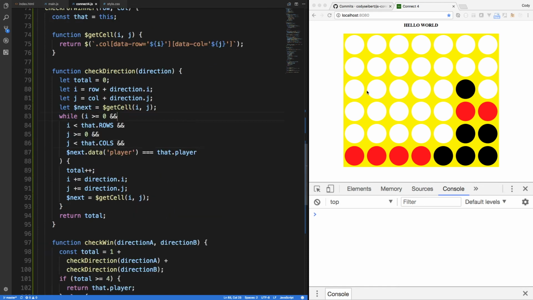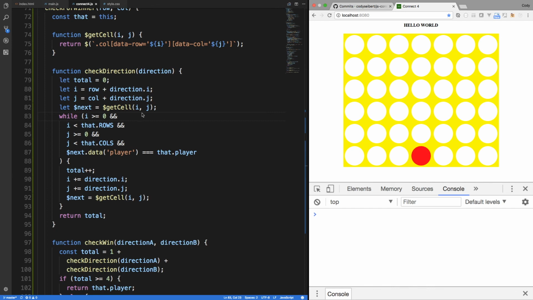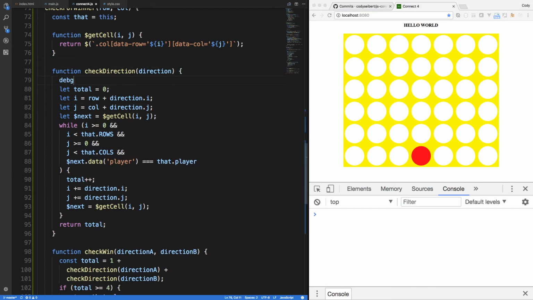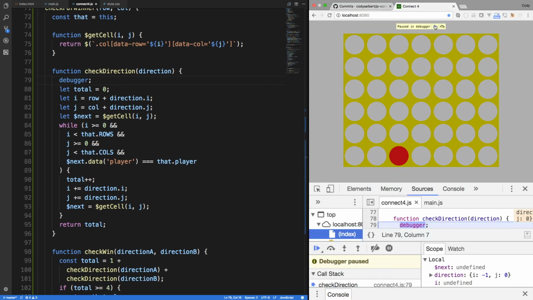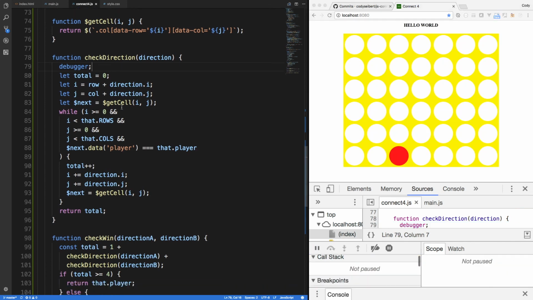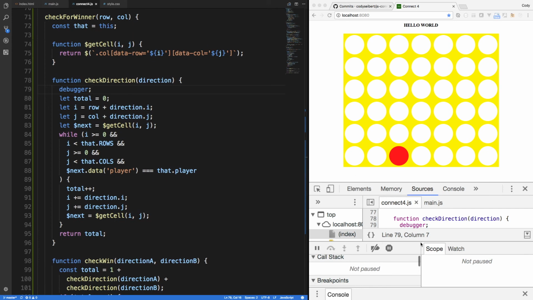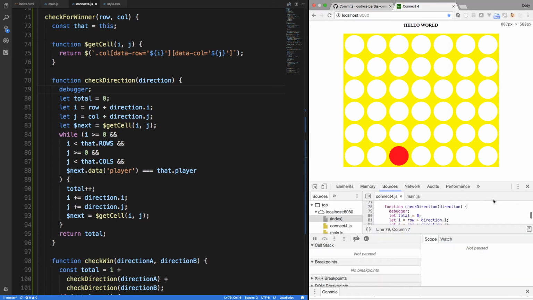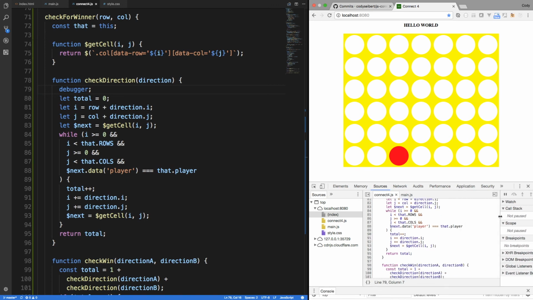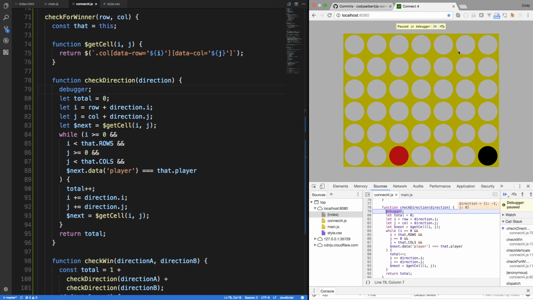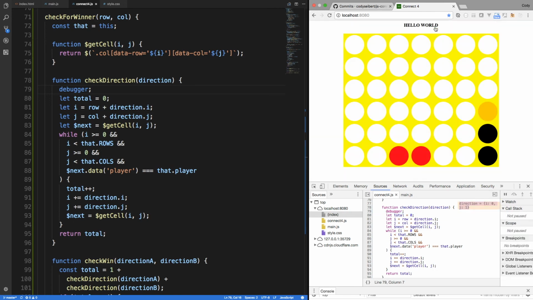So sometimes when you run into issues like this, it just helps to start running the debugger. So here, I'm just going to go ahead and add a debugger here so we can step through our logic, try to figure out what's going on. So every time we place a piece, I'm going to stop in our debugger and we can walk through what the issue may be. I'm basically just setting it up so I can check that last case where I do a horizontal.